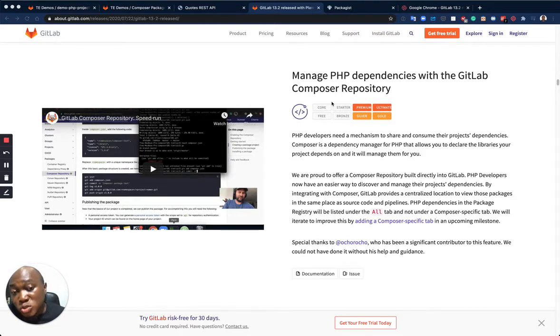I'll be showing you two things basically: how to publish your project into the registry and how you can use them. So I have two projects already created for the purpose of this demo. The first one is a composer package that I've already created, and the second project will consume the package I've created to show you how it works.